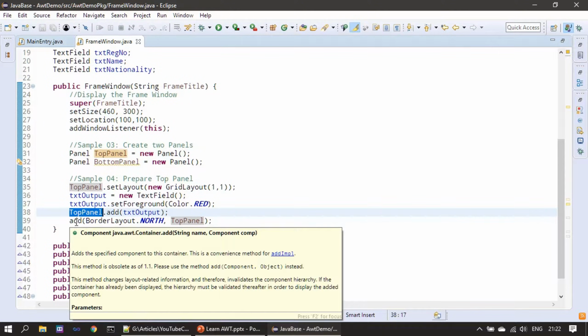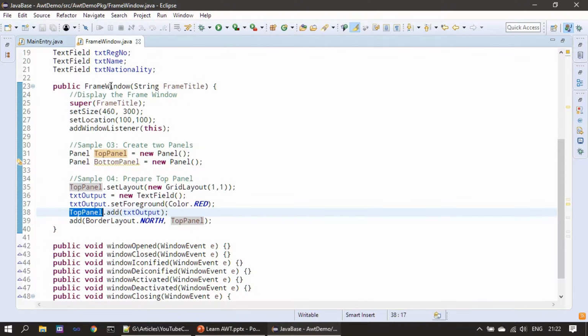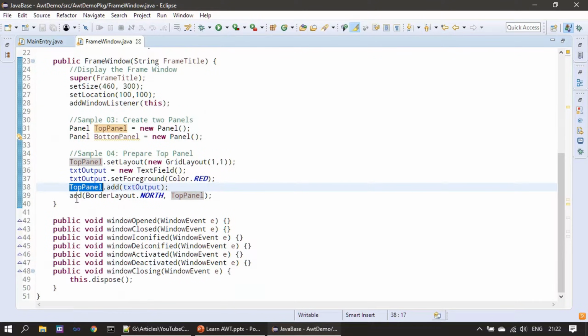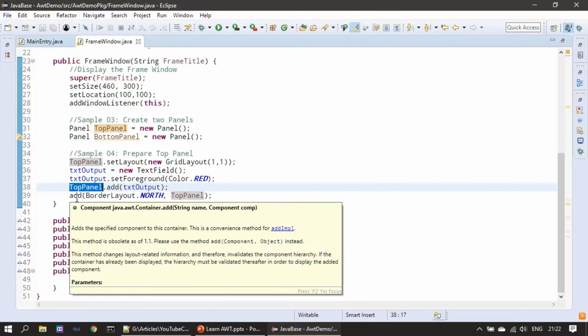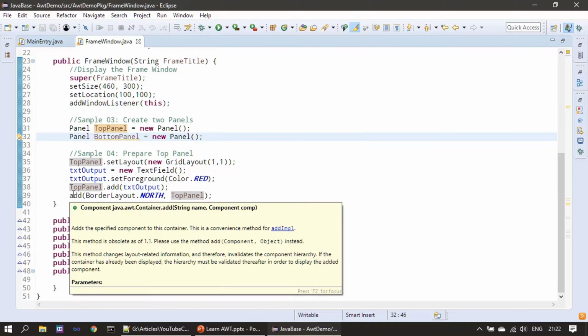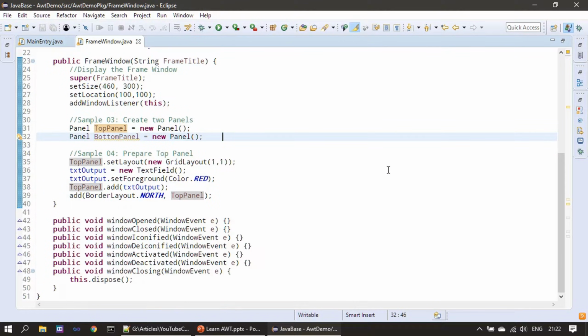We are just directly making a call to add because we are inside the frame window. Frame window is the class we created and which extends from frame. So the add method is the method of the component. Actually, it's a container's method. Java AWT container add. All right.